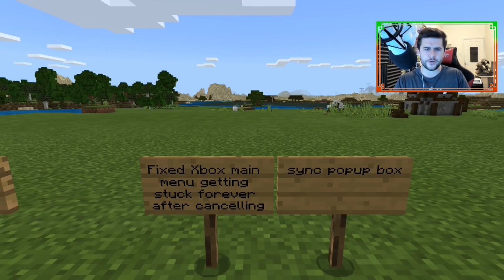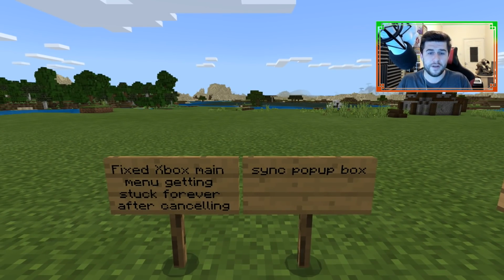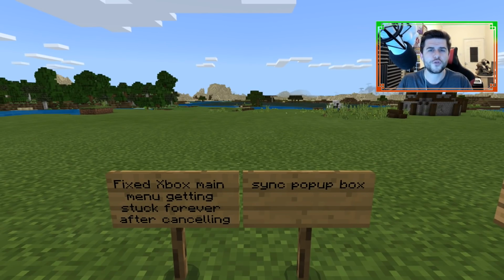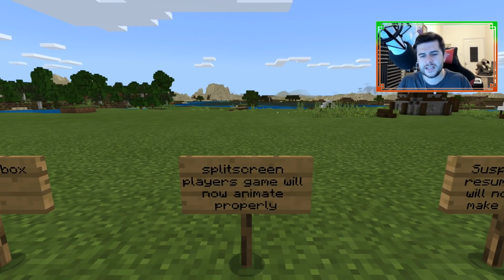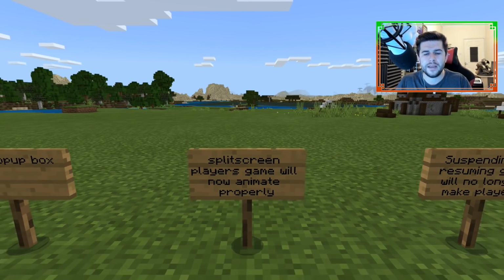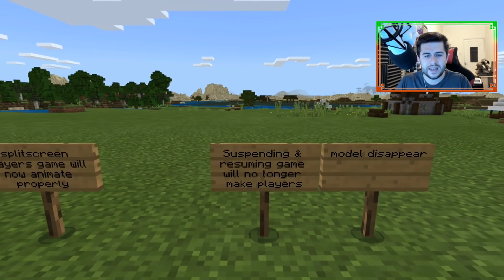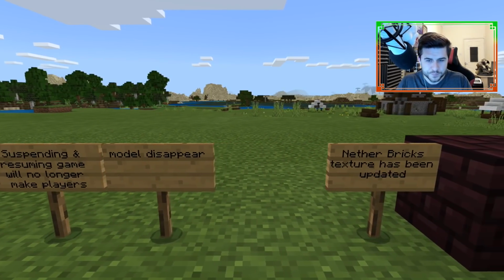This is something I also know has plagued the PlayStation version. They haven't been able to load the game properly. I'm not sure if that's been fixed on PlayStation, but for the Xbox players, if your game was stuck in a forever loop, basically the home screen, that's now been fixed for you guys. Split screen players' game will now animate properly. Suspending and resuming a game will no longer make players' model disappear.